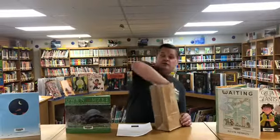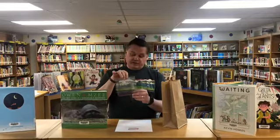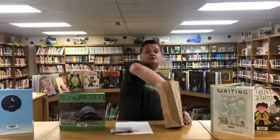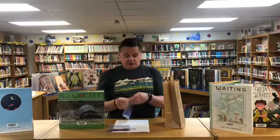Your crafts are located in your bag, and there are two this week. The first one is to make the friendship bracelet that is shown on the back of your sheet. It's a little bit more complex, so I'm also going to show you how to make a simpler version of the friendship bracelet if that one proves to be too challenging.